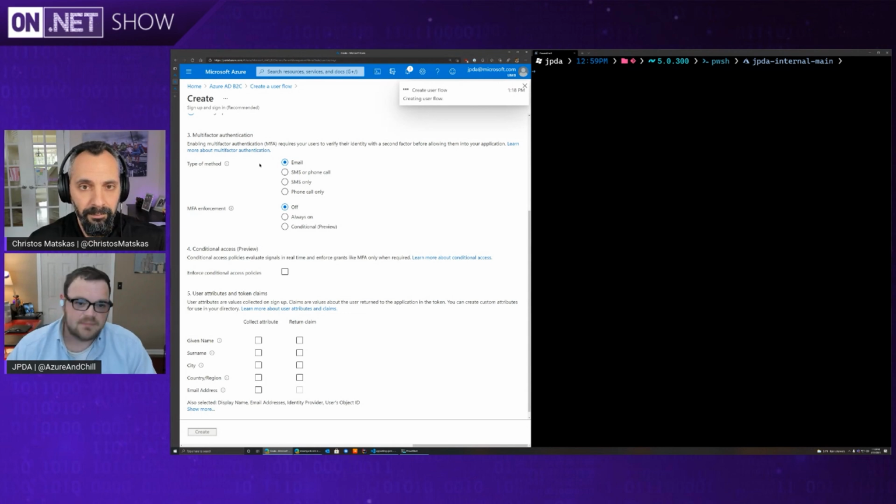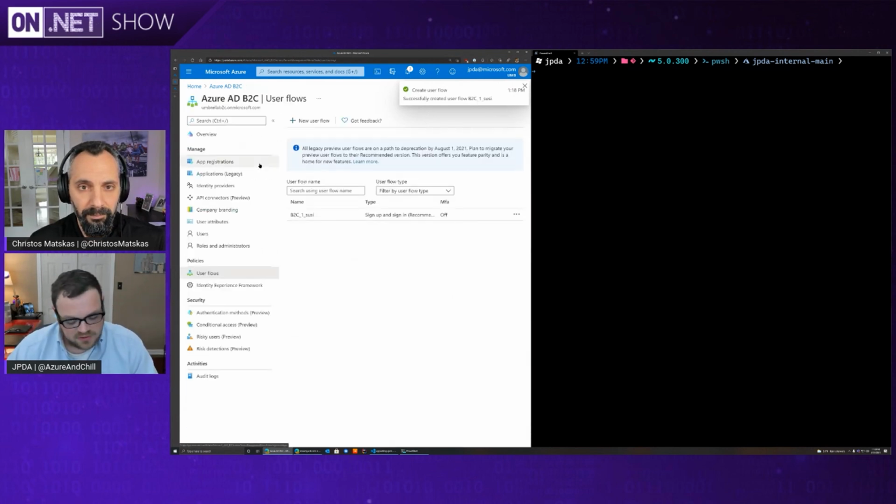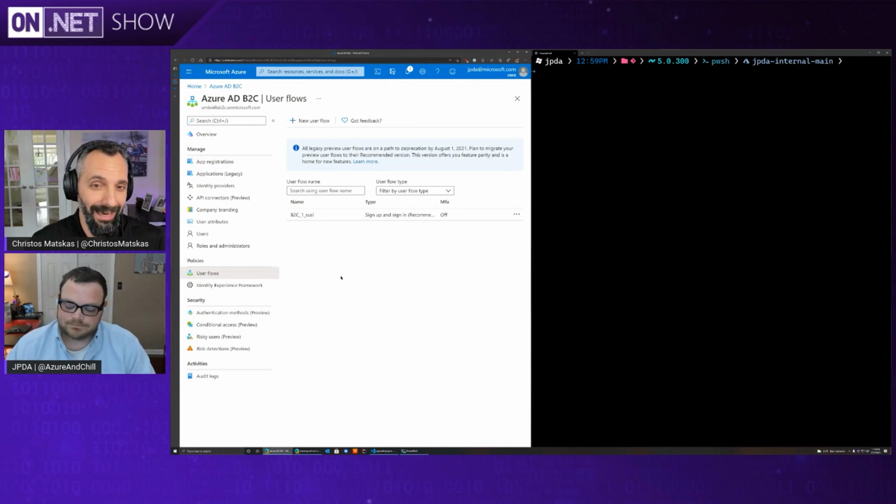This only takes a sec. There are lots of different templates available, so you can create one for password reset, or if you want to split your sign up and sign in into two different ones, you can do that too. So it's pretty flexible. You can do a lot of different things with it. And the nice thing about user flow is they can also customize the experience, right? Which we haven't. For sure. We're not going to cover that for this one, but it is something that can be covered at a later time.